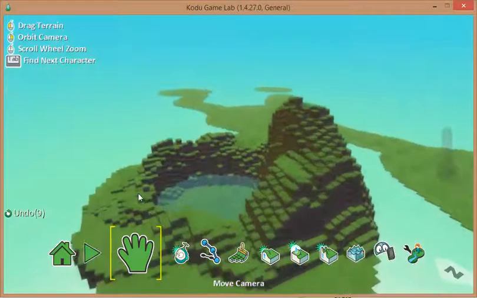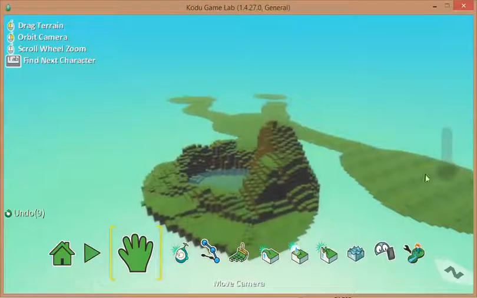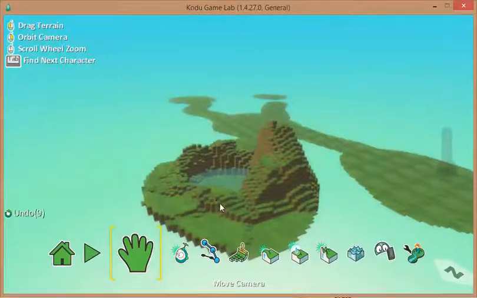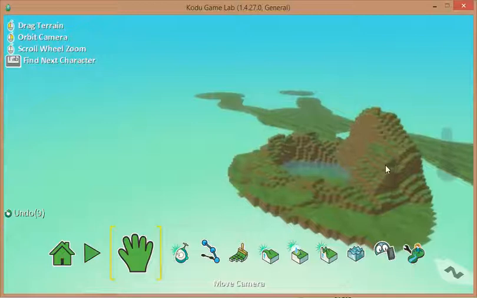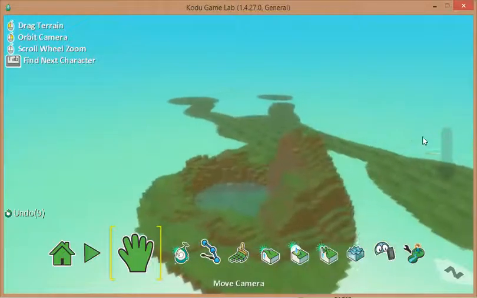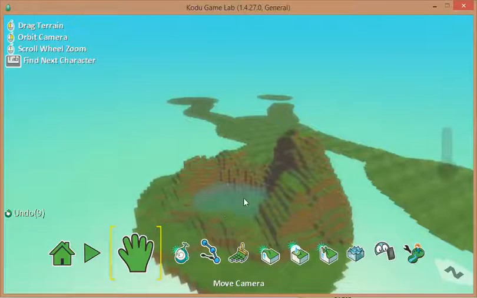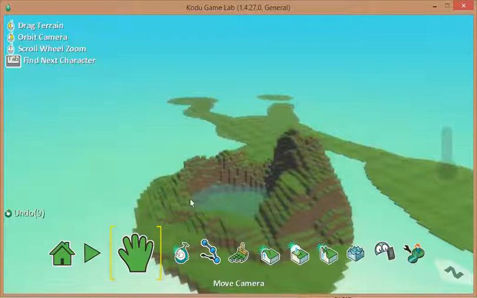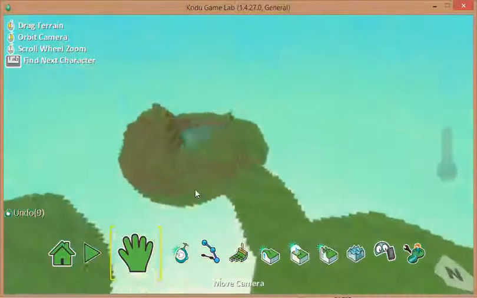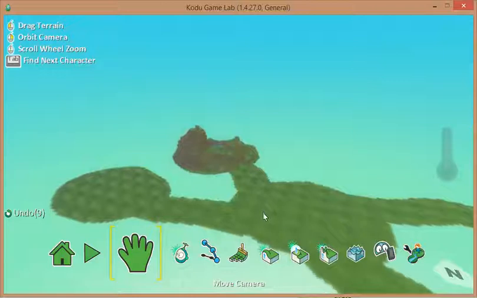Now for something like a river, we'd do a similar process, but we'd make a little valley that's really quite long, blocked at both ends, presumably either with some material that you've raised or with the edge of the terrain, and you can create yourself a little river then. And with the water, it always flows down to the lowest point, just like in real life really. So that's why I've made myself that little lake bit there. It's put my Kodu landscape to life a bit by having the 3D element.